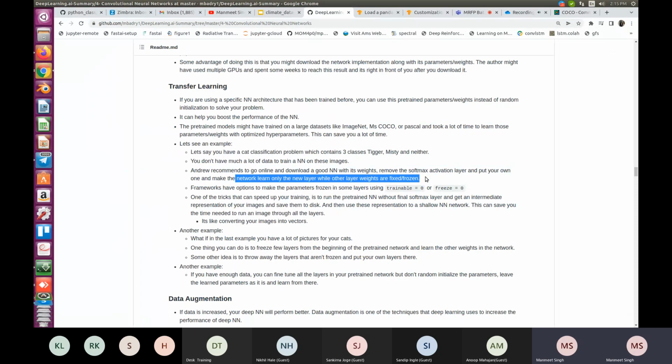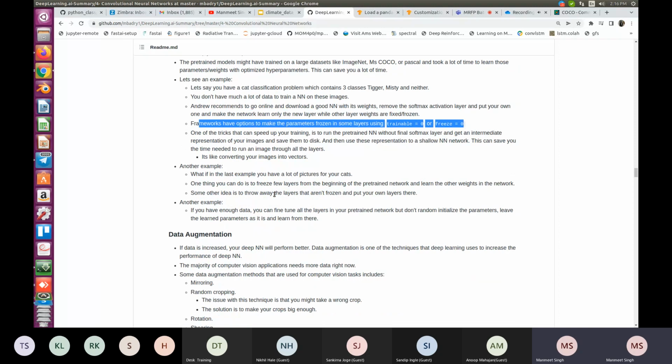If you have a small data set, you can use this strategy. And frameworks like TensorFlow, PyTorch, or Keras have options to freeze parameters in some layers using trainable equal to 0 or freeze equal to 0.